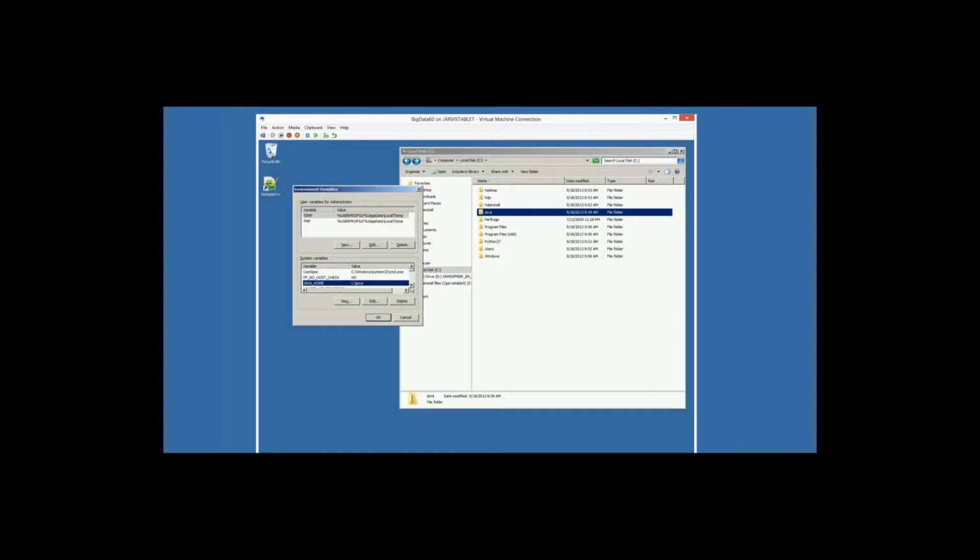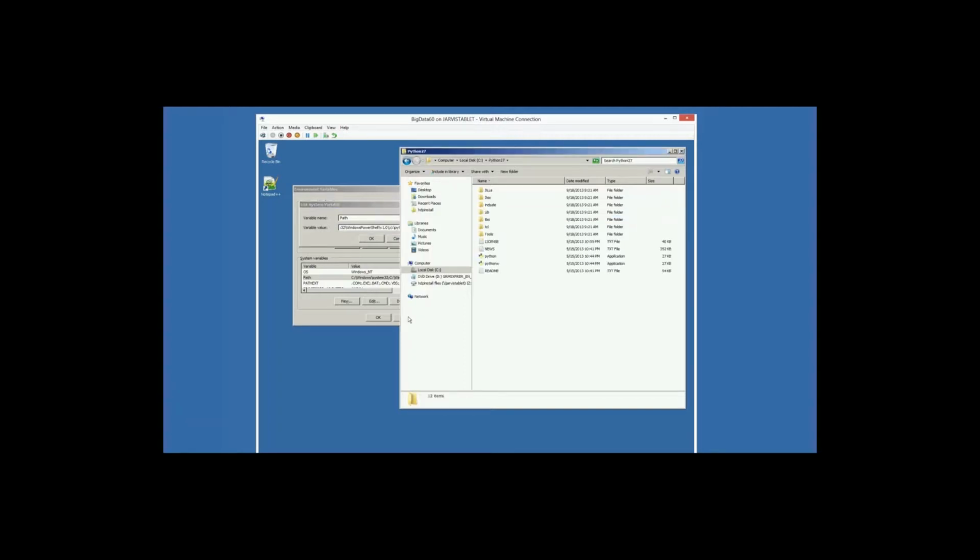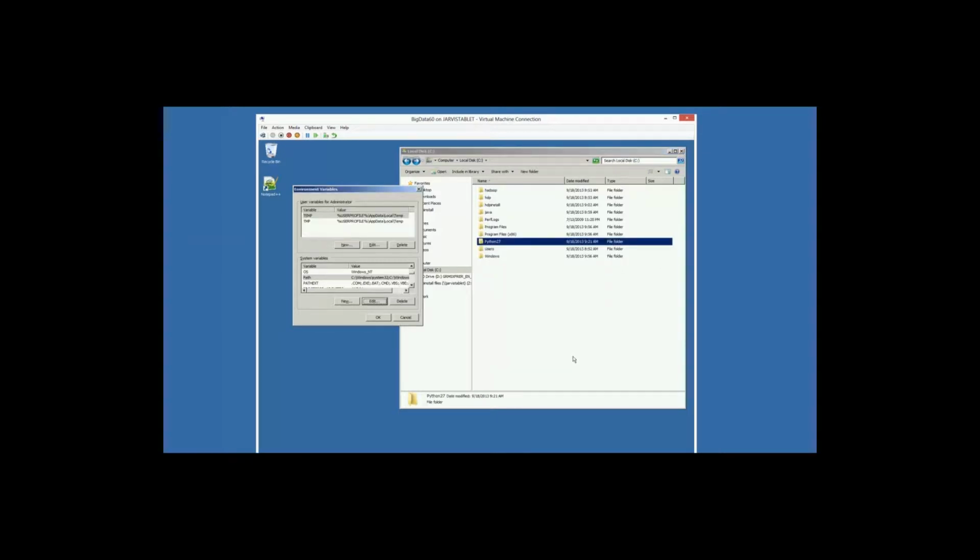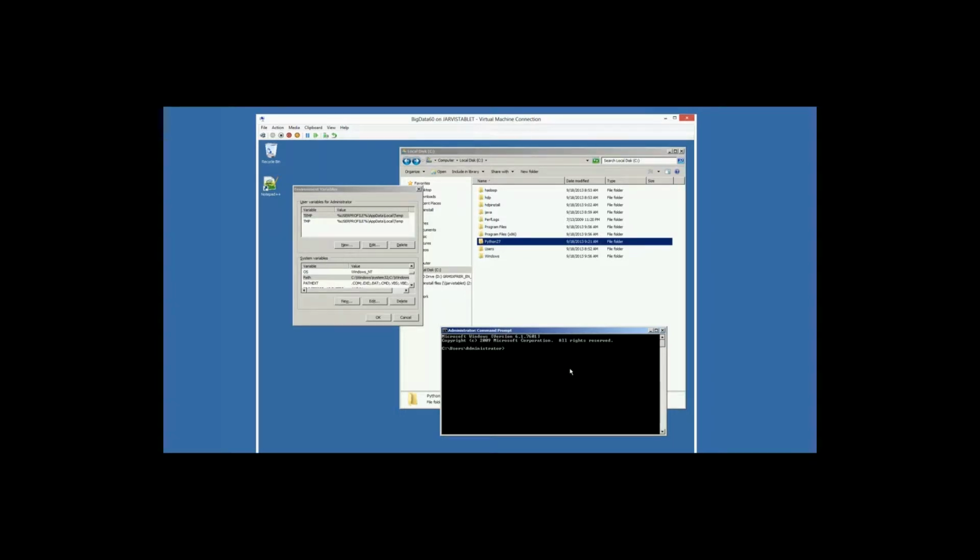The next thing, remember we installed Python, right? So we need to go look at our path. And you'll notice here at the end of our path, I put a semicolon, and I've added C:\Python27, which is where Python's installed. And I know that that works because I can come out to my command line, and no matter where I am, if I type Python, it's going to actually open up Python and give me a command prompt. So we're in good shape.